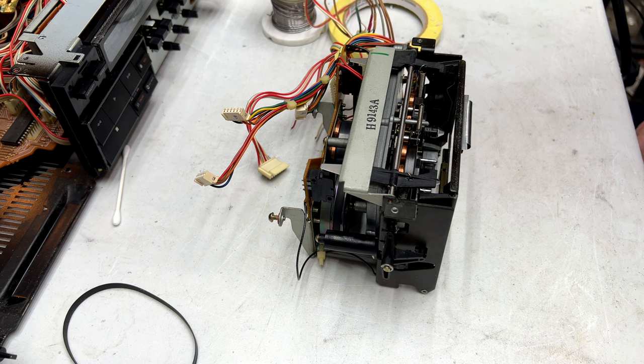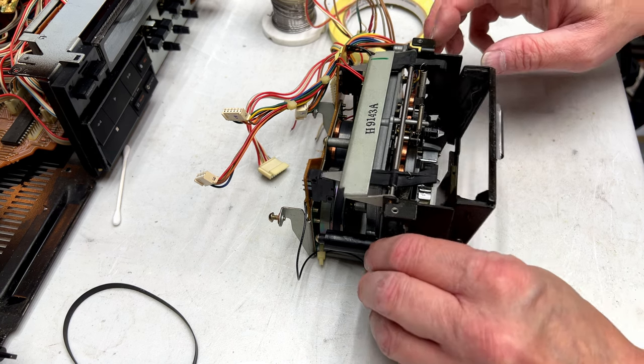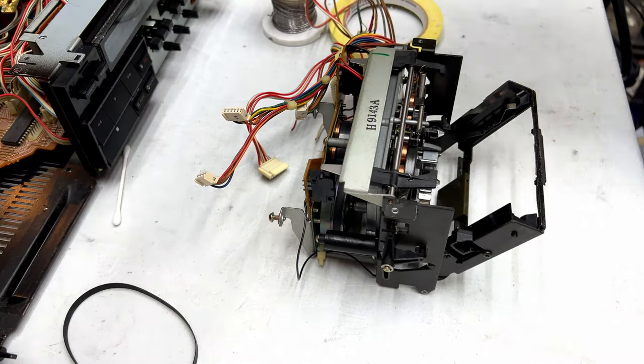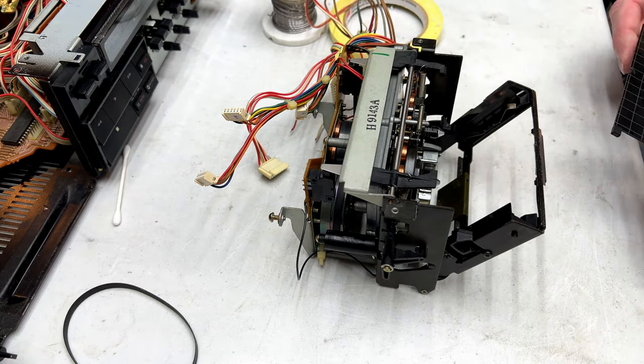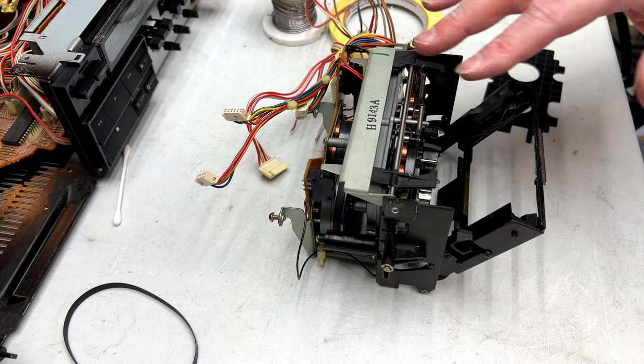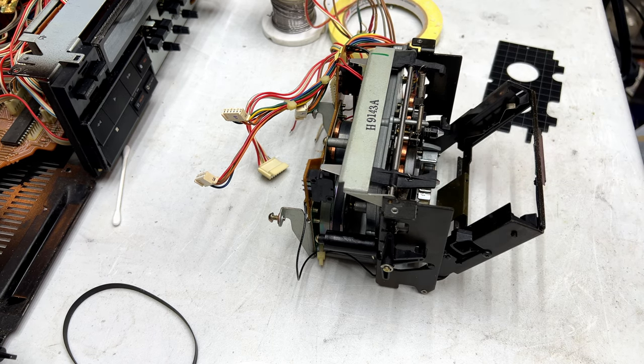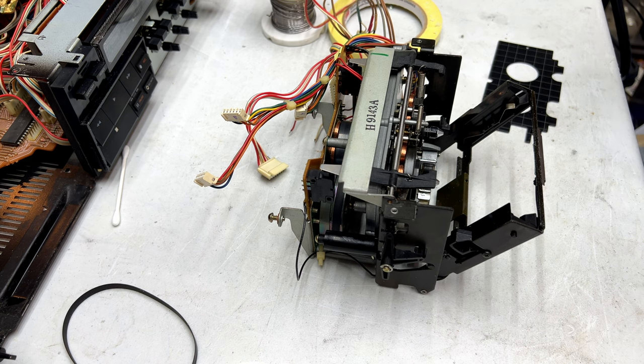So, yeah, I guess I'll put this back together. Rather, after I put the beauty plate back on, we'll put it back together. Then we'll see where she's at. And if I have to get back in here to service the head block at some future date, I will. But after all that stuff I did on the servo board, I just want to make sure this thing works now before I even try to do anything else on it. So I'm going to shut you off now and I'll put it back together and we'll see what happens.